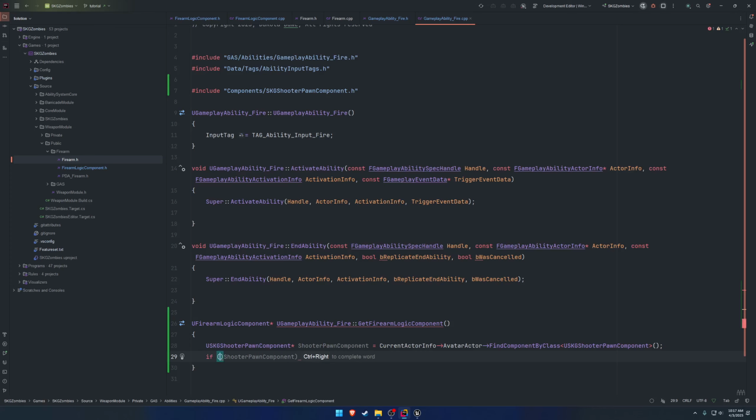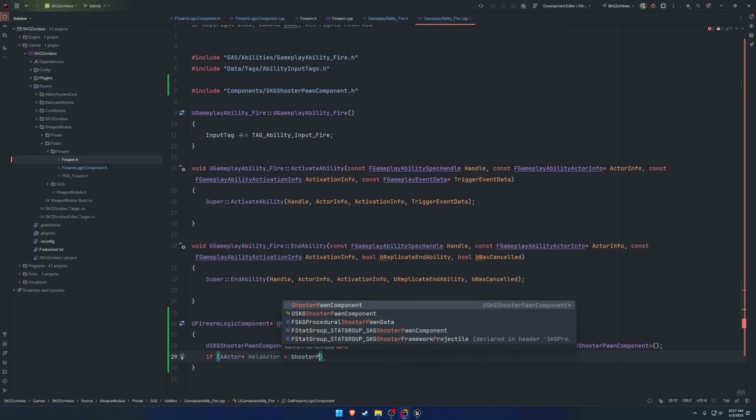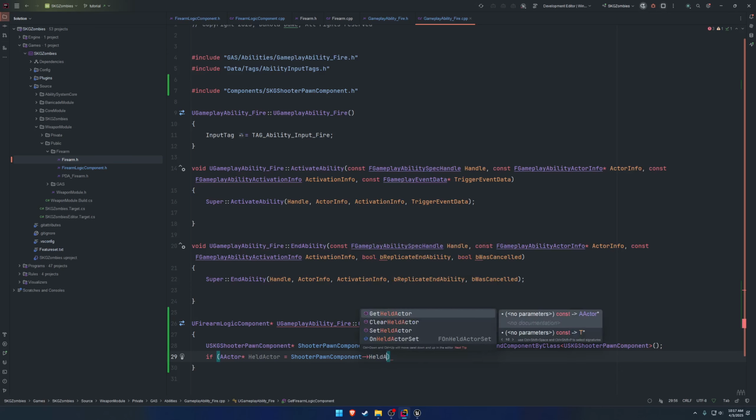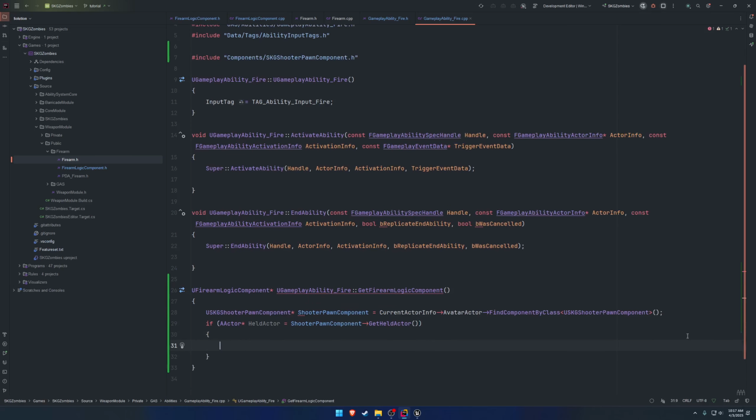So let's call it, actor, held actor equals shooter pawn component, get held actor. We can then get the firearm logic component from this held actor. We can just set it right here.